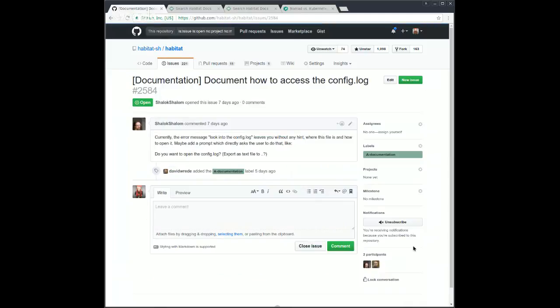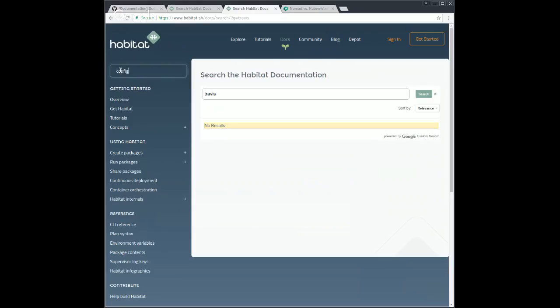Config.log. Currently, where is this file and how to open it? So the config.log is the supervisor log. I don't actually know what this is in context to. That would be my guess, because obviously there are logs for each individual Habitat service that you're running. So where do we generate that error is my question.